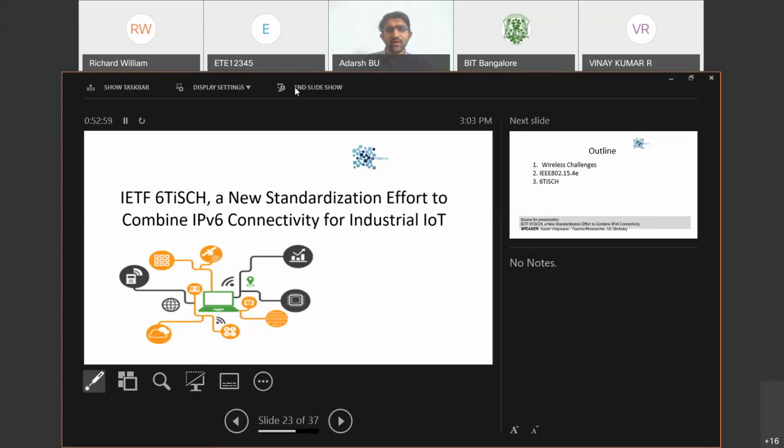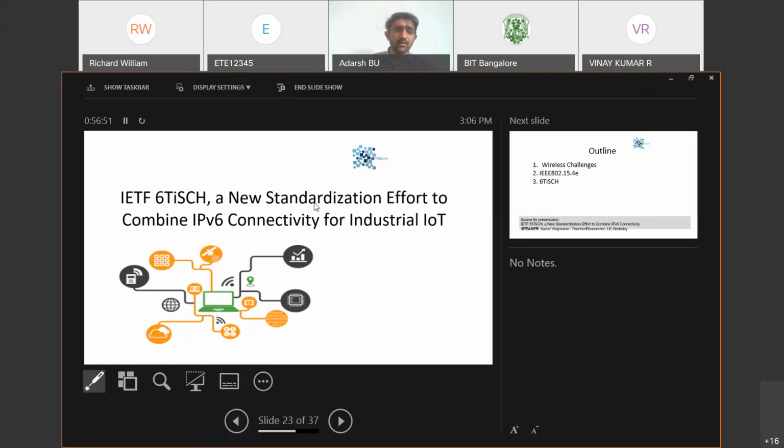Why actually do we need it? Because we have been making use of IoT, specifically M2M, machine to machine, from long back, with Zigbee IP, 6LoWPAN, as I mentioned, Z-Wave, Wi-Fi, and even BLE as well as BT. A lot of stuff is there. What is the new standardization? That is IETF.